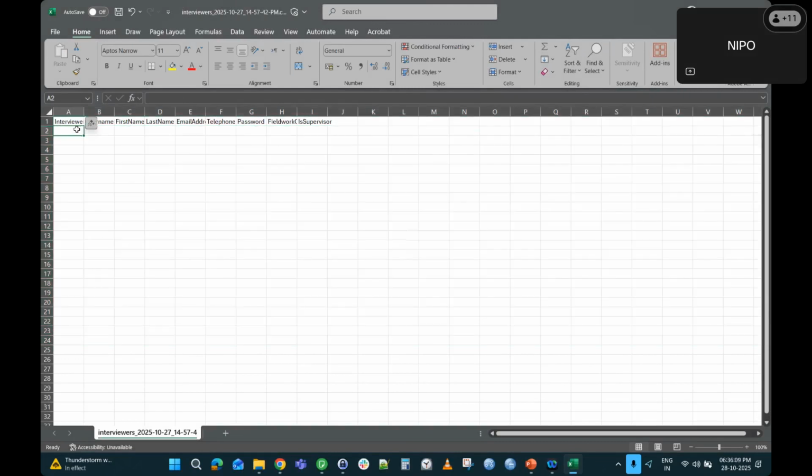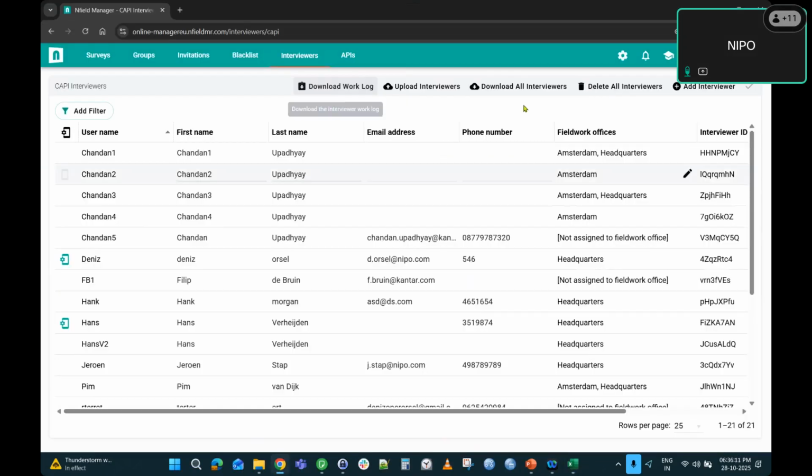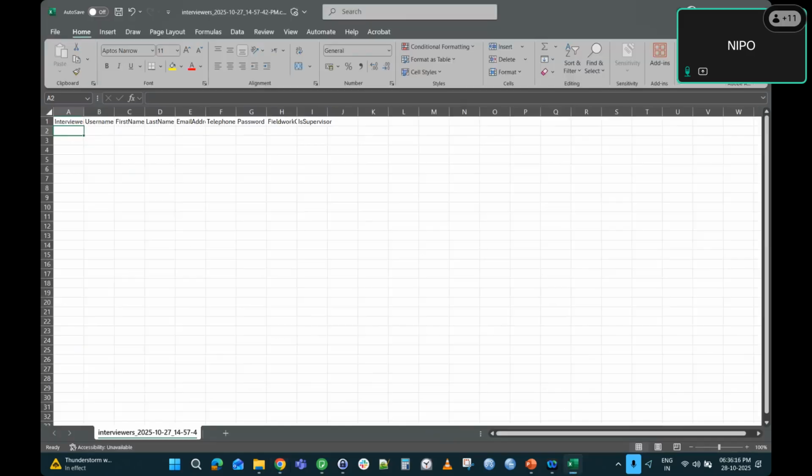You can use this format. If you do not know the format, you can download all the interviewers and then edit in that file. I will not go through all of it, I will just show you one entry and how to edit it in the interviewer list.